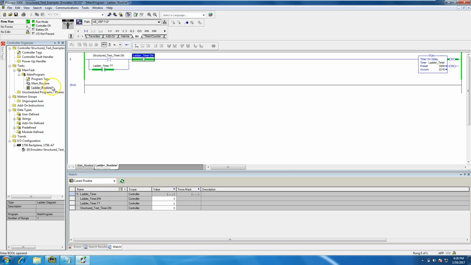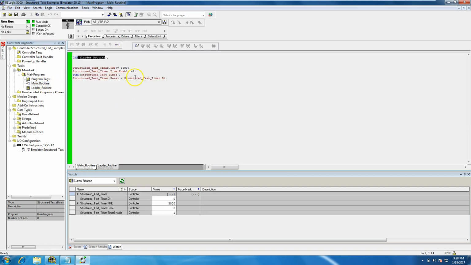So with that said, that shows how to do a timer inside a structured text program. Make sure you're calling for your timer with a TONR, which, as it shows right there, is a timer on delay with reset.